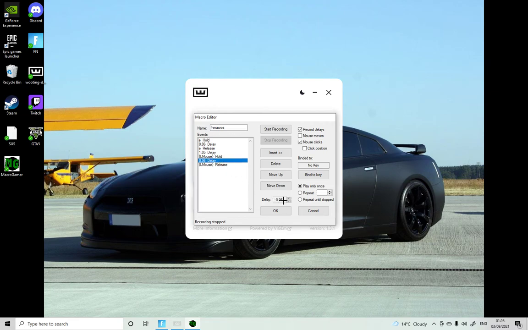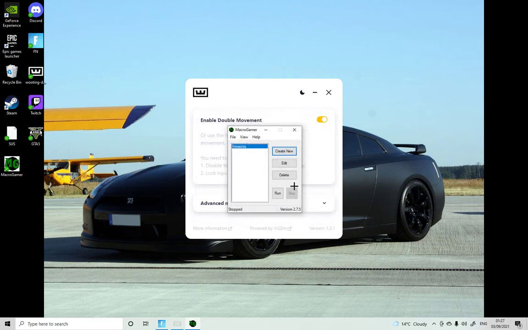Stop recording. Put them all down to 0.1. Go on this. So you need to put them all to 0.1. All to 0.1. Press OK. And then when you're on this, when you press OK, you've got to press run. So press run. Right, now this is running for your macros.